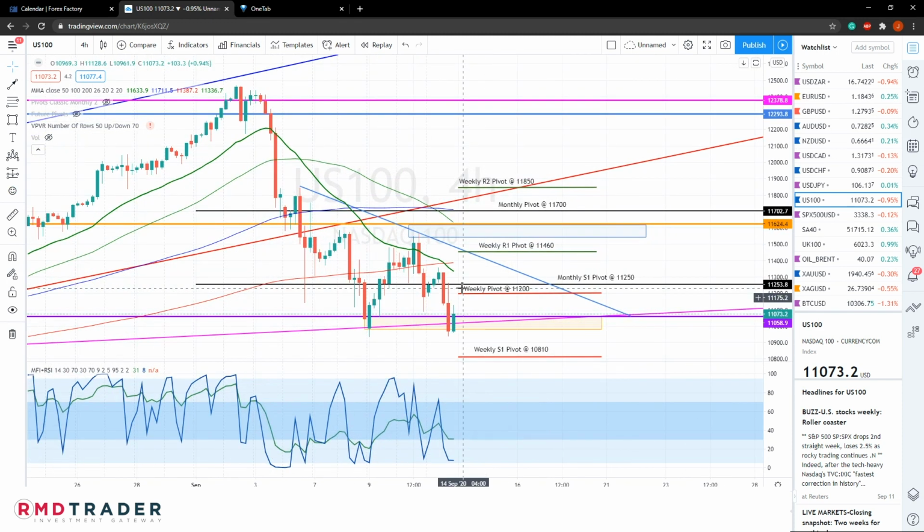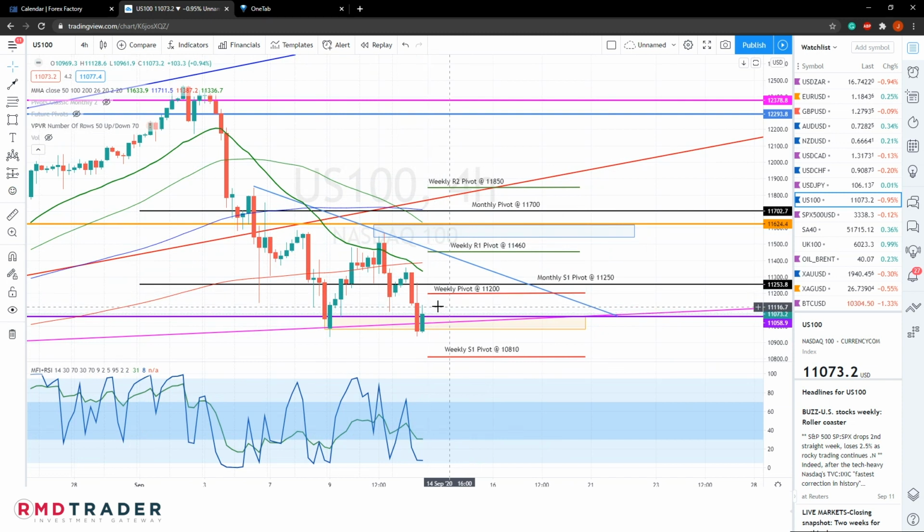10,391. Considering some bullish scenarios where we manage to hold onto this level, the first area to watch out for would be our weekly pivot at 11,200. And that would be followed by what would likely be the 4-hour 200 SMA near this top diagonal, and probably also meeting up with our weekly R1 pivot at 11,460. If we break above that, we can test anything between 11,550 to our monthly pivot at 11,700.